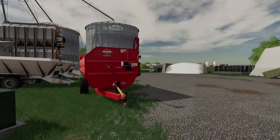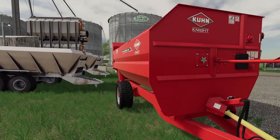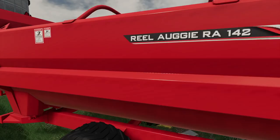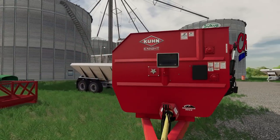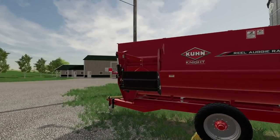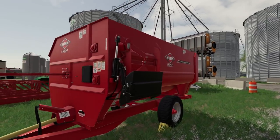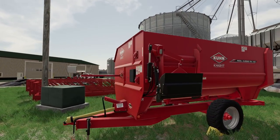So they got this Coon Knight feed wagon — it's designed specially so you can use it for corn. I can get more milk out of each head of cattle if I feed them a little ground-up corn meal. This should be able to take corn, hay, and alfalfa all together and make basically a mixture. The cattle could make us a lot of moolah. It also has a scale on it. They just want $10,000 for this Coon Knight — I thought it would be a good deal. It's kind of small, but we'll try it out.